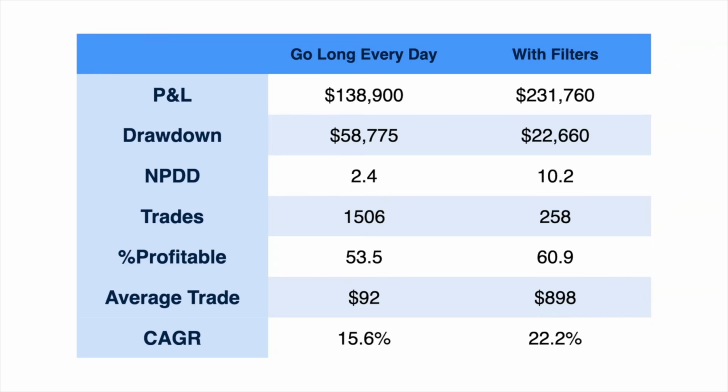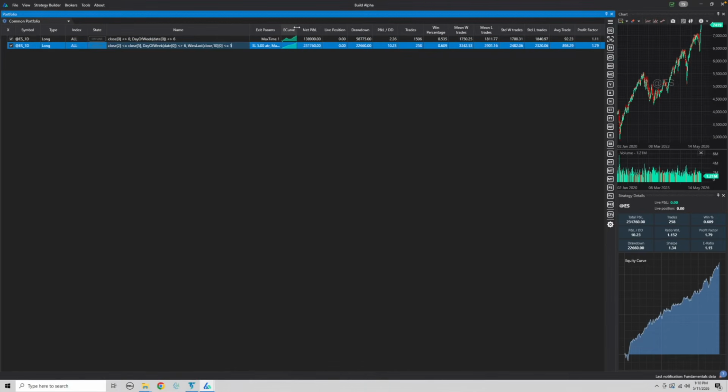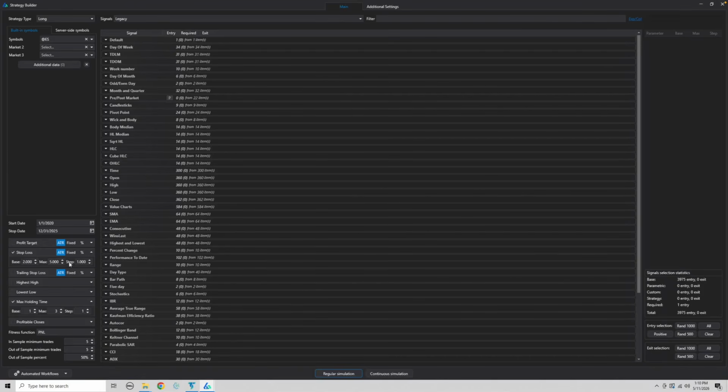So look how fast we did this with Build Alpha. We took a simple observation and turned it into a trading system in just minutes. Now, what else could we do? Well, there's no reason why we couldn't also data mine exits. But I like the simplicity of this particular one. It's just a day trading system in the sense that every day we're going to go flat. Maybe that's something you like or something you don't like.